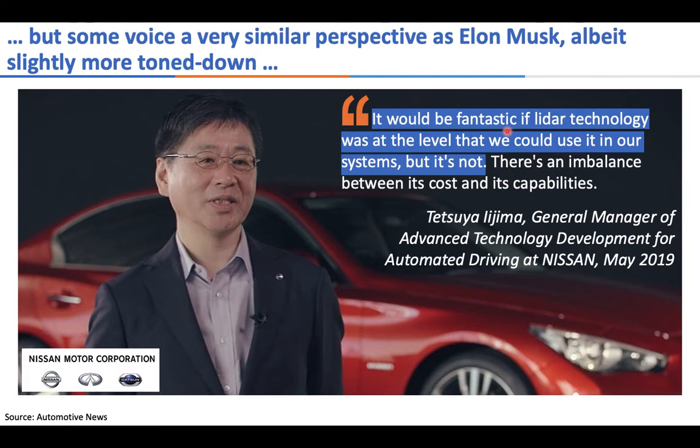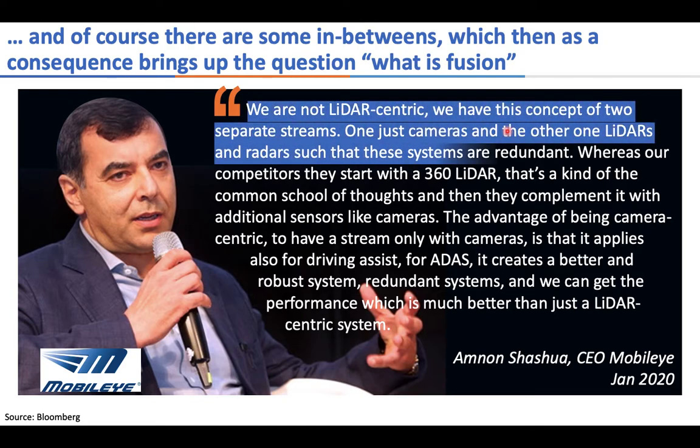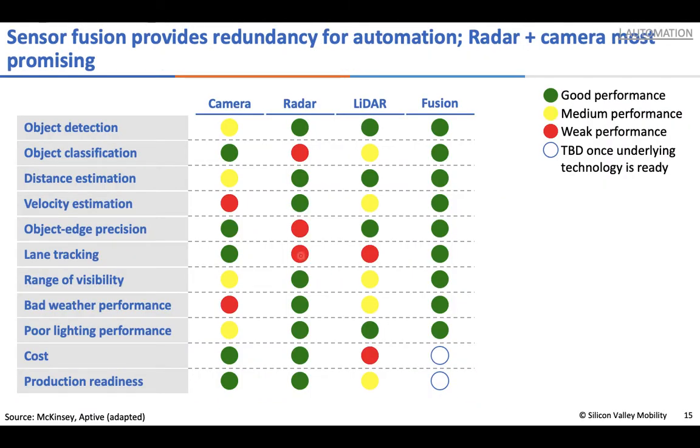So laser technology being necessary, but not really ready. And here just one other example. Mobileye is really known for a very camera-centric technology, but they also say, well, LiDARs are being used for redundancy. Which basically says all pluses and minuses: camera, radar, LiDAR. Green is obviously for good, red is for has problems. Object detection, classification, estimation of distance, velocity, and like you see for yourself pluses and minuses.